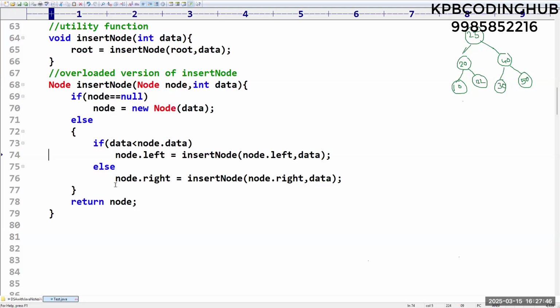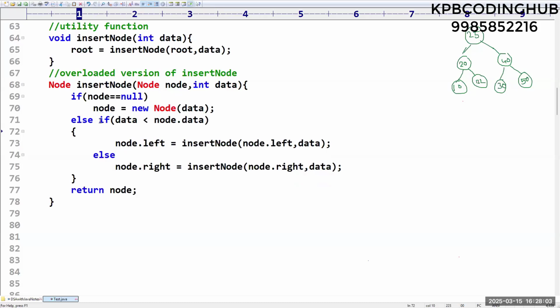If node is equal to null, we create a new node. Else, I do this conditional check here itself. If the data you are trying to insert is less than node dot data, I will take this statement.